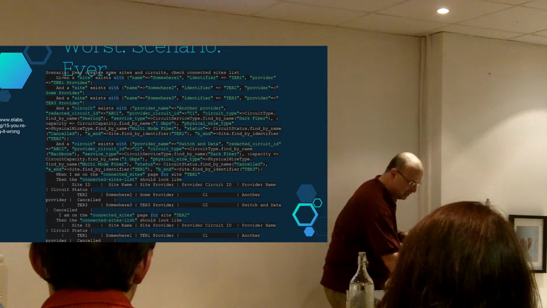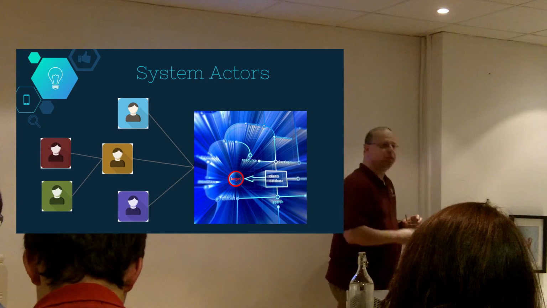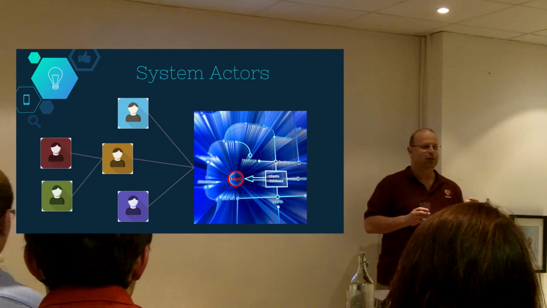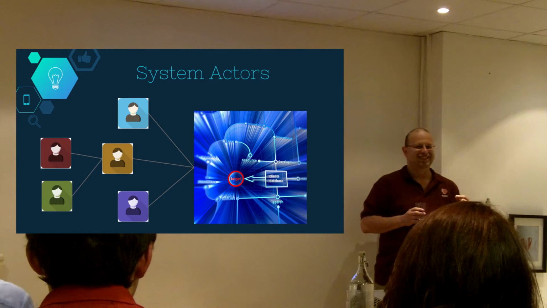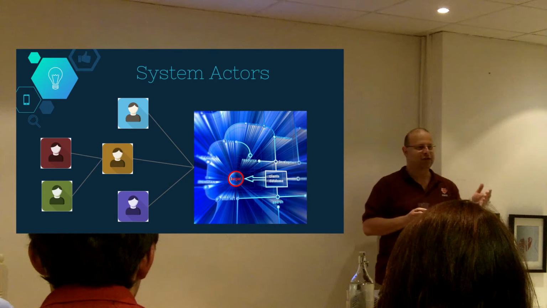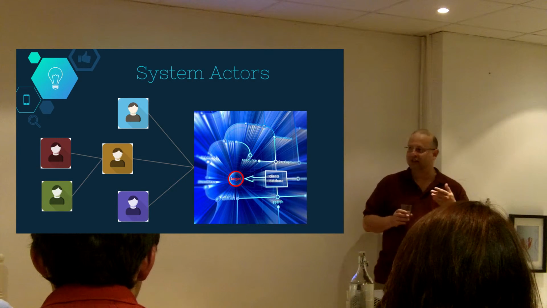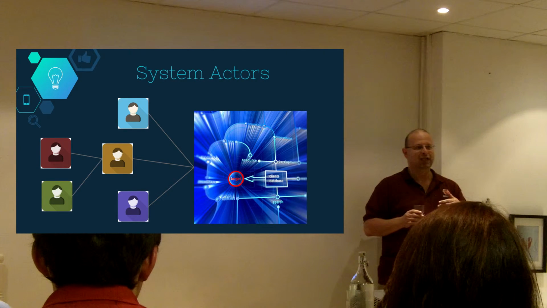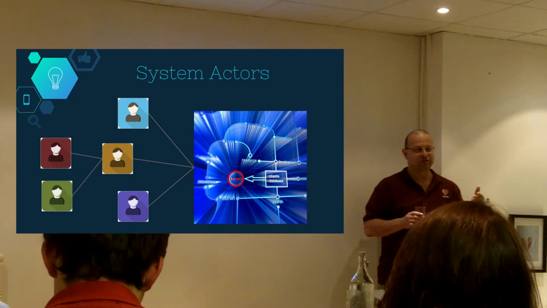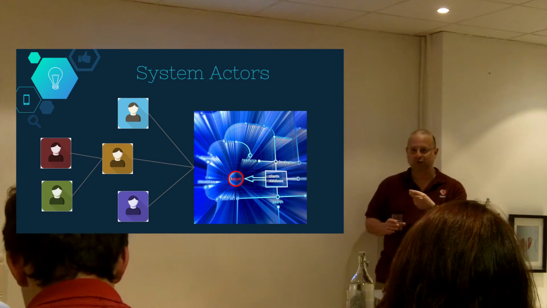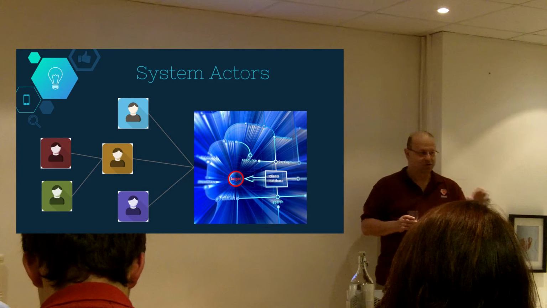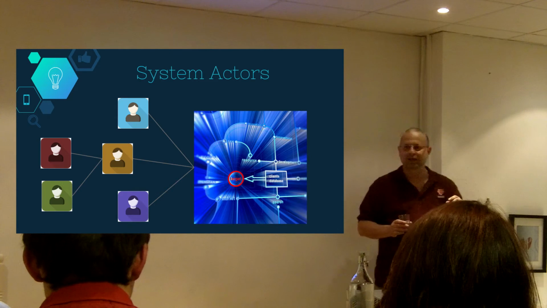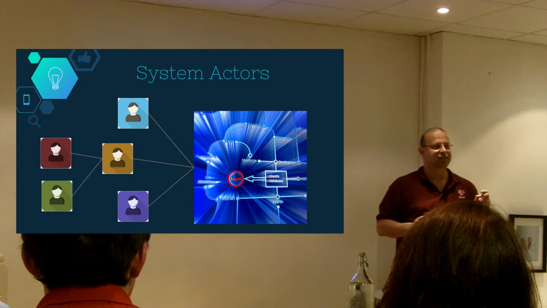So we talked about readability. I'd like to talk a little bit about actors. Does everybody know what an actor is? And please don't say Brad Pitt. An actor is someone or something that interacts with our system, and therefore it expects some behavior from our system. So the best way to elicit behavior, to discover features, is by looking at the actors that we have in our system.